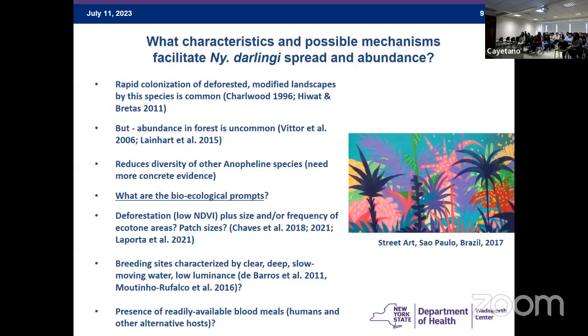So the difference between an invasive species and the displacement of one species by another is that when two species occupy a very similar ecological niche, one usually displaces the other because they really are not very good at sharing. We can say, like you say about some people, they don't play well with others. It's exactly the same with these mosquitoes.